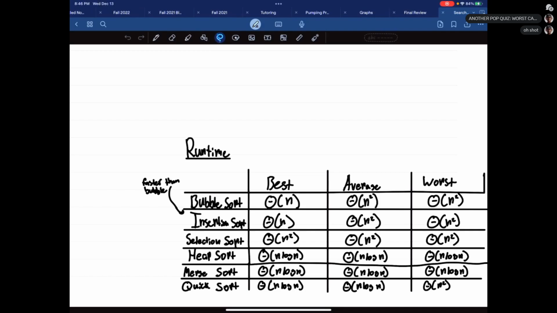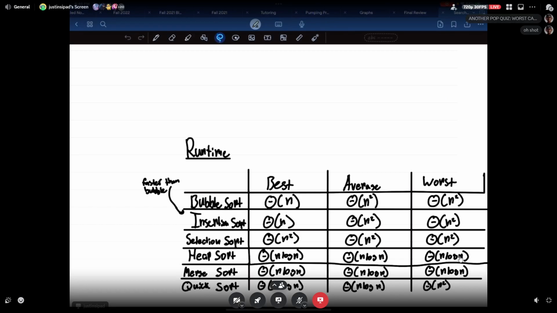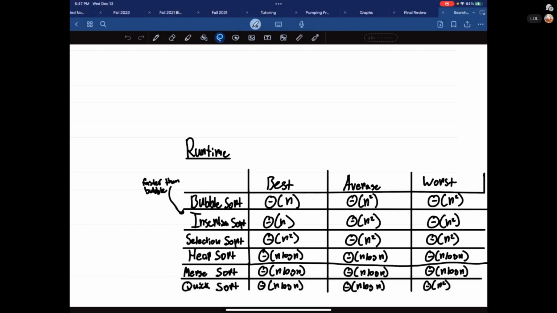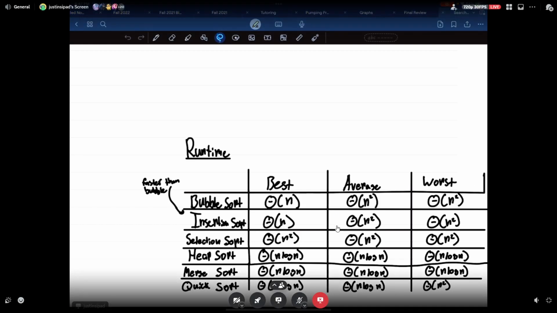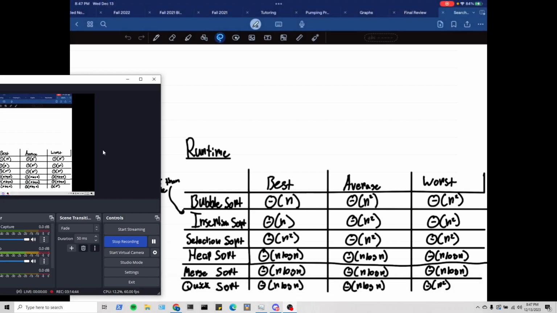Another pop quiz, worst case for heap sort, that is just n log n, I think. Yeah. Insertion sort is also O of n in the best case, because you're doing one iteration and checking where each element has to be put in the left array. If it's already in sorted order, we don't have to do anything, so it's O of n. And then average and worst are n squared.